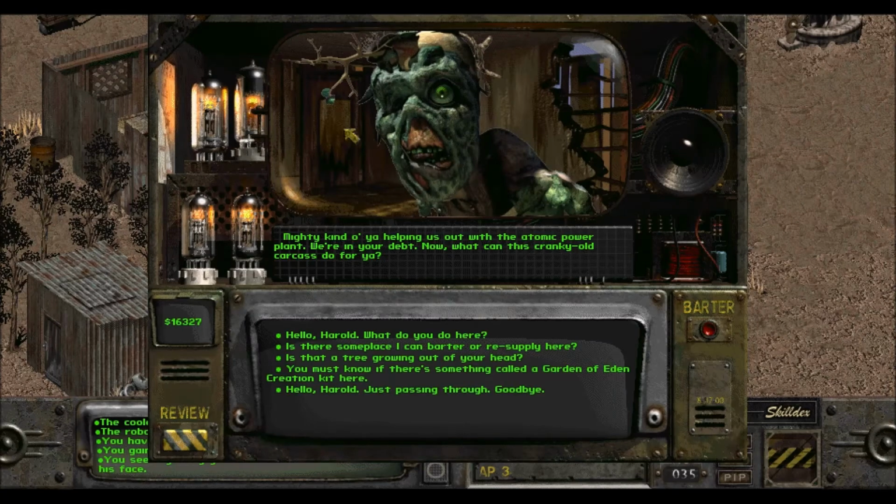Mighty kind of you, helping us out with the atomic power plant. We're in your debt. Now, what can this cranky old carcass do for you?